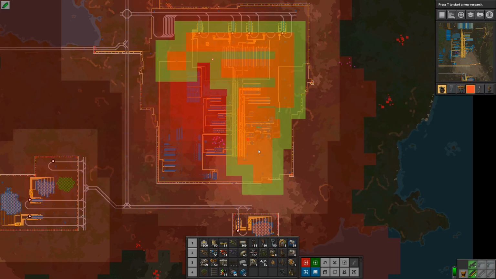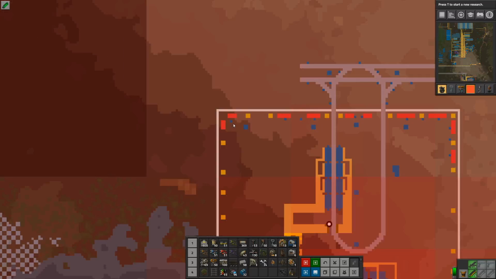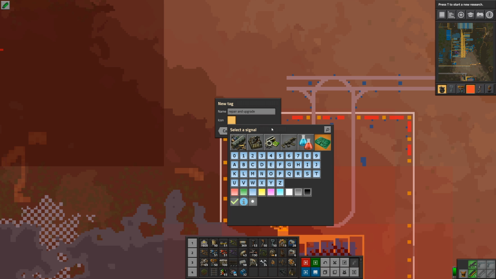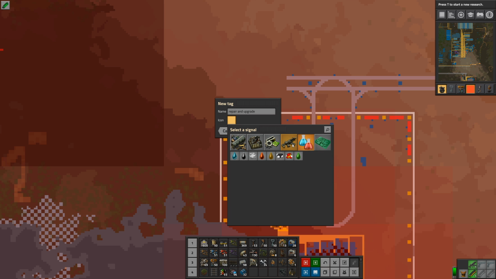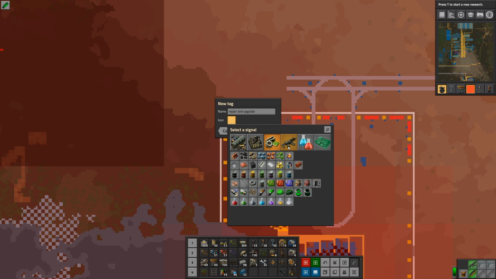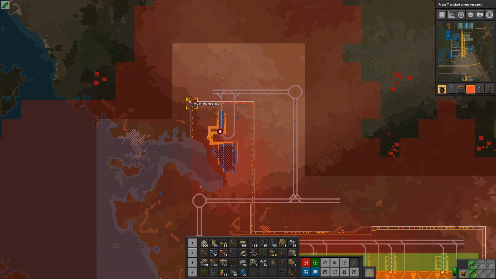When you're in the map mode, if we press M, we zoom in and we see, okay, we need to go here to do something. We zoom out a bit and we right click. We can set a tag where we can say the name of the tag to be repair and upgrade. And we can actually set some kind of icon. What we could do is actually say like this. So repair and upgrade over here.